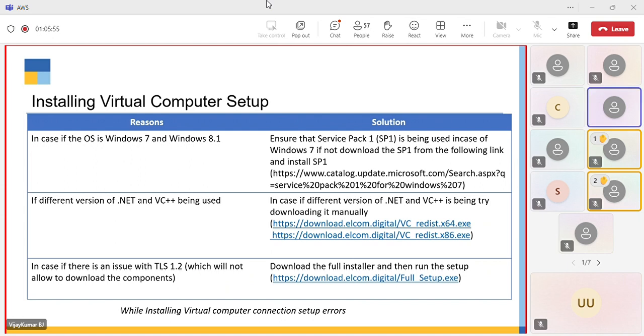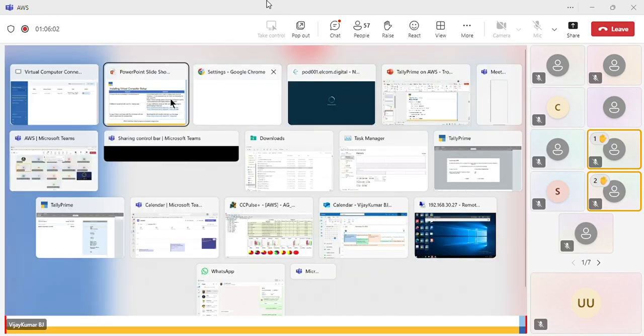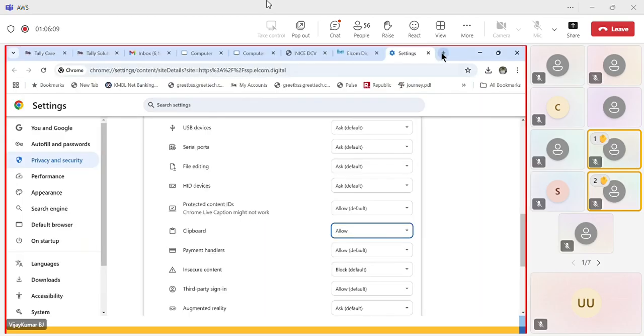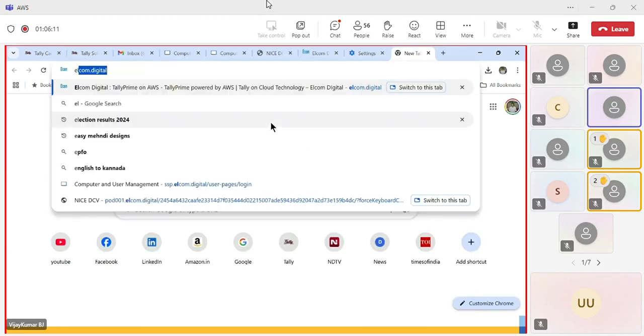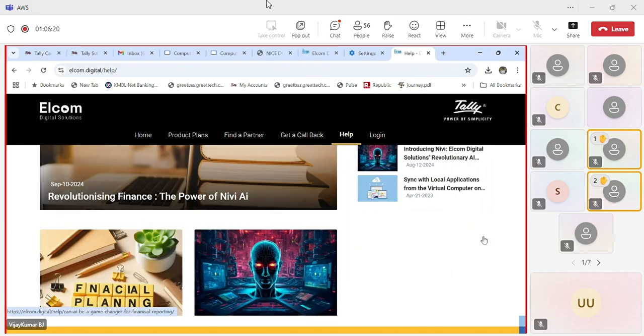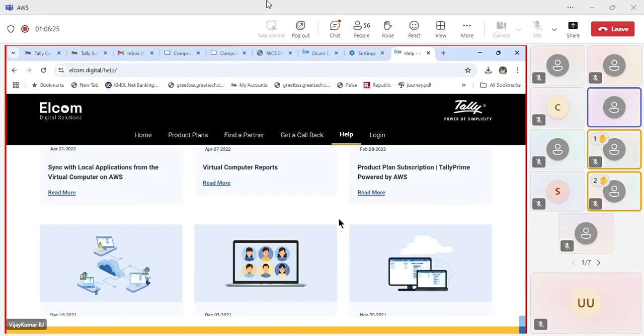Okay, I'll just show you the LCOM page once again. Somebody asked me how to go to that help file. Go to elcom.digital. So click on help. Somebody asked me, how do I sync local apps?